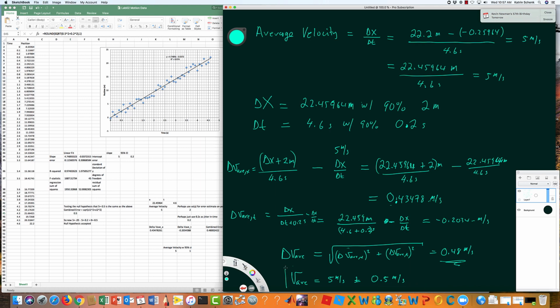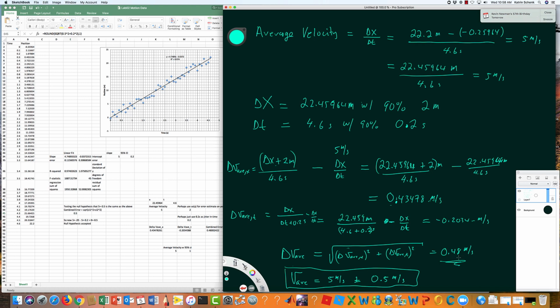And that's how you combine errors. And it works for everything. That's the beauty of this method. So if you had some complicated function, instead of just delta x over delta t, you just substitute the error into that function just the way we did here to get the contribution of that particular variable's error. And then you do it again. And if you had 3 different things, you would add 3 different things in quadrature to get your total error.